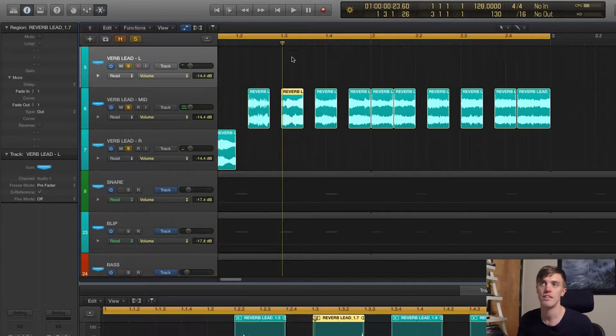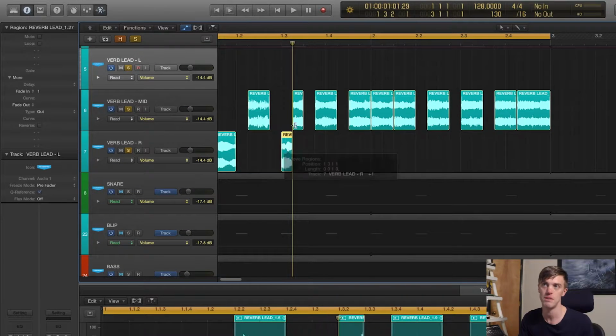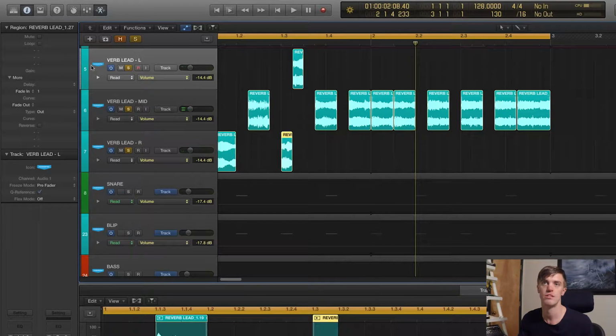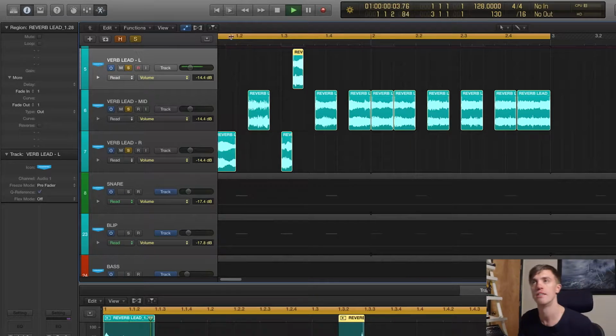And then we can even cut some of these further in the middle so that it goes back maybe right to left. Except with this, I've got to make sure that I've got my fades on them, make sure that they're not popping.